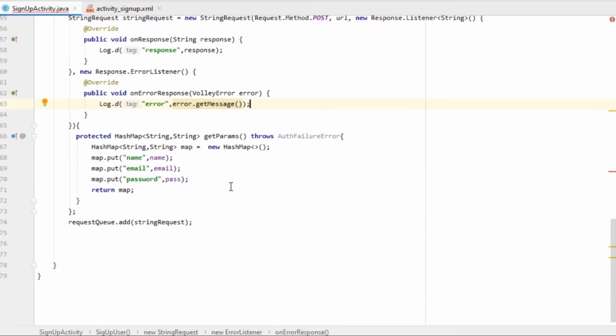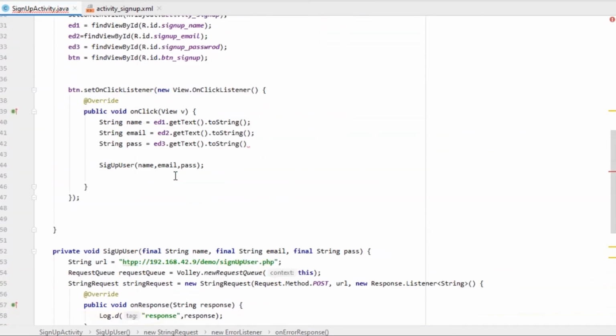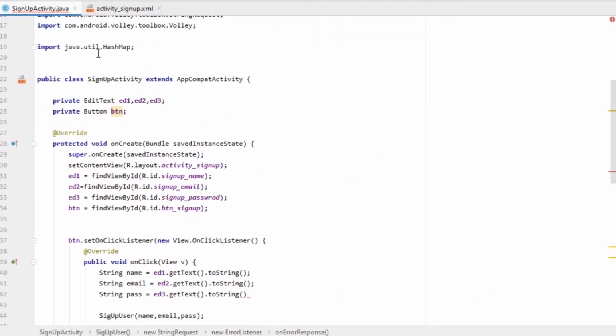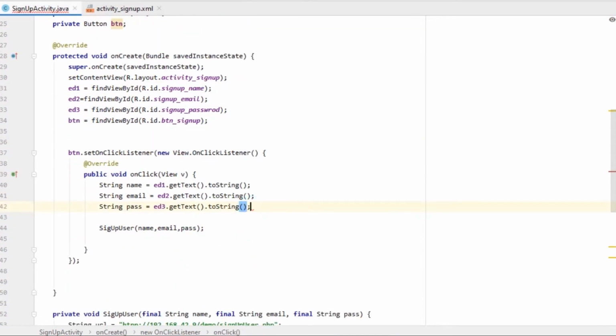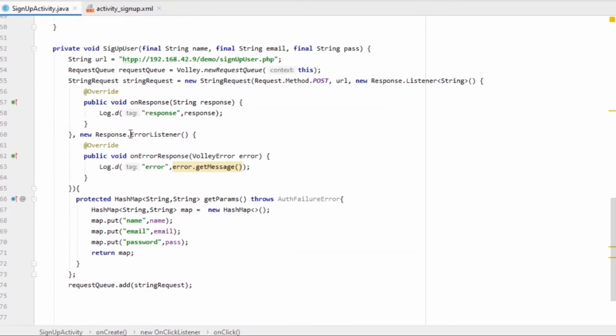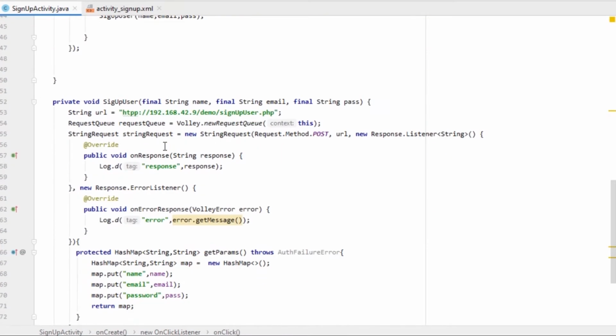Right, I think it is done. We don't need to have anything else. It's showing an error, but I don't know what error it is. Yes, here it is. We haven't put a semicolon on that.